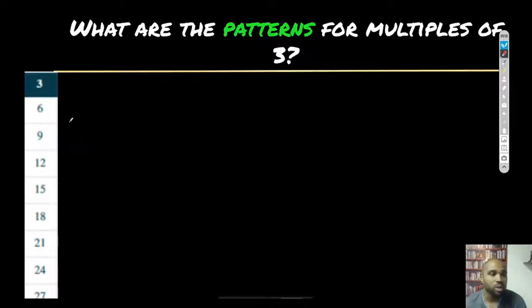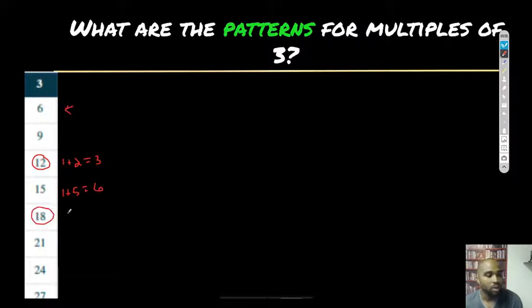But what you will notice is if you add up all the digits and you get a multiple of 3, then it's a multiple of 3. So in this case, 1 plus 2 equals 3. And is 3 a multiple of 3? It sure is. Of course it is. 1 plus 5 is 6. Is 6 a multiple of 3? Yep, right here. 3 times 2 is 6.